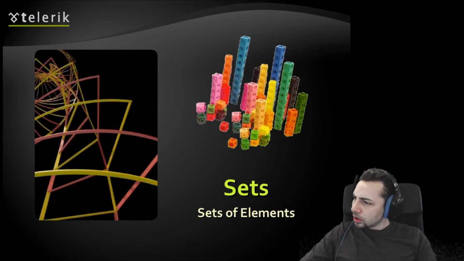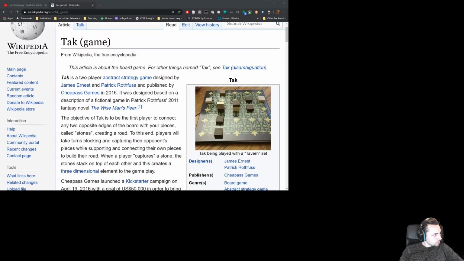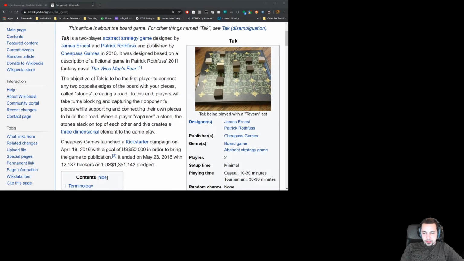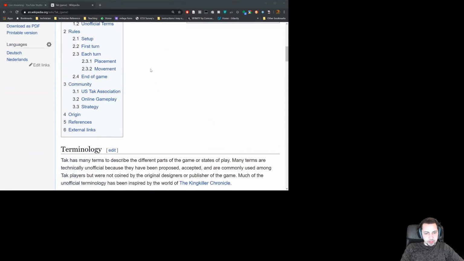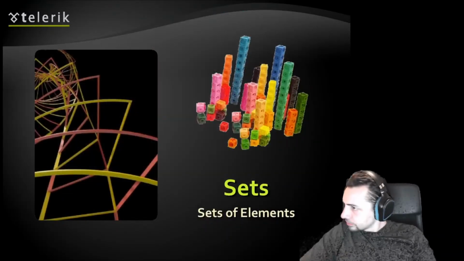And it's based on a book by Patrick Rothfuss. Yeah, this is Tak. Tak is a strange game. Doesn't take much to start, just a couple of blocks. But it's like chess, but tinier. And only three kinds of pieces, technically. All right, that's neither here nor there. We were talking about sets. Yeah, sets.